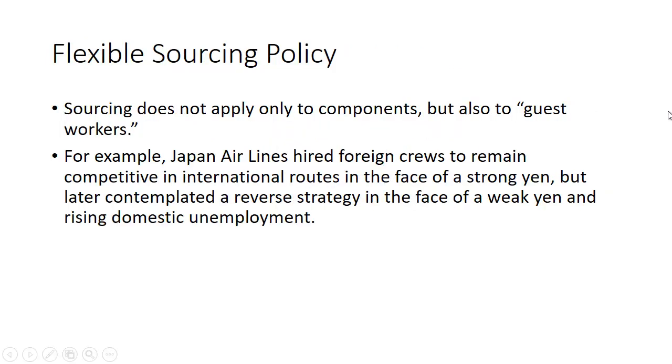See what else we have. Flexible sourcing policies. So we should keep in mind that sourcing does not apply only to components, but also to guest workers. So for example, Japan Airlines hired foreign crews to remain competitive in international routes in the face of a strong yen. It was cheaper to hire foreigners to manage their crews, but later contemplated a reverse strategy in the face of a weak yen and rising domestic unemployment.